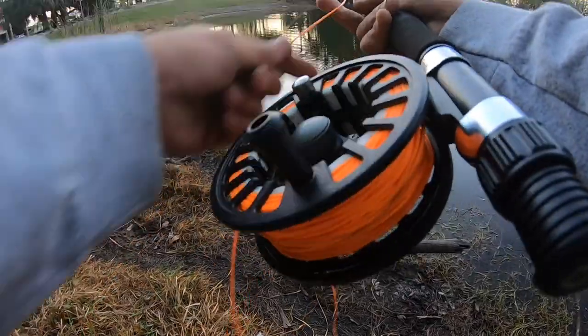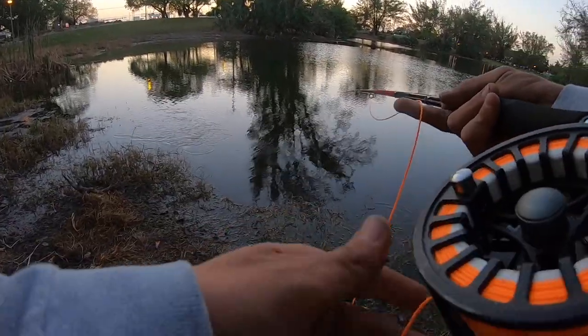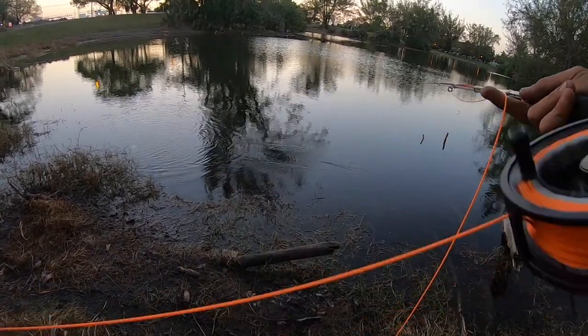I'm gonna need it further than that, but that's a beautiful start. Right in the middle of all this. You could eat it right here. This is my PB. Guys, this is my PB, and I didn't even cast it. Wow, wow, that's a PB. Oh, nice fish, guys. Nice fish. Oh, wow. Really nice fish.